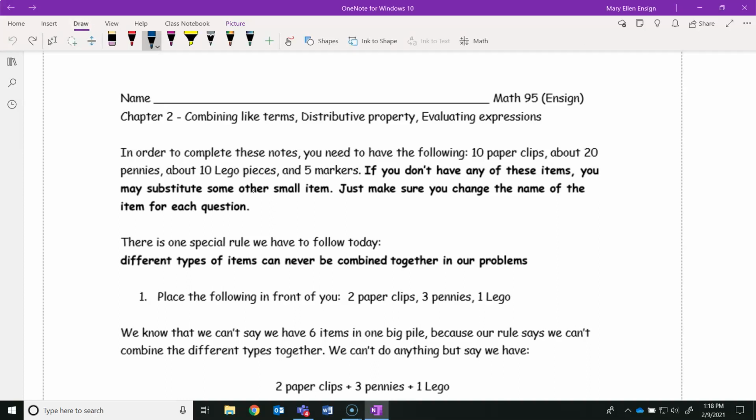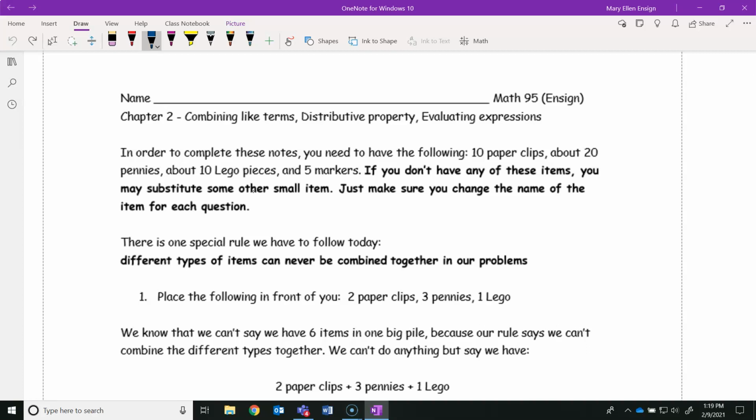I've taught this chapter a couple different ways over the semesters that I've taught it. This semester I'm using an approach that's a very hands-on approach, and you can adapt that to whatever you need yourself. I have it set up here so you have little items in front of you, so you can actually see it hands-on. If we were in a classroom during a regular semester when we could use objects, instead of paper clips and pennies and Lego pieces, I would have red blocks and blue blocks and green blocks in front of you. That would be my ideal, but I'm trying to adapt this for what you might have at home.